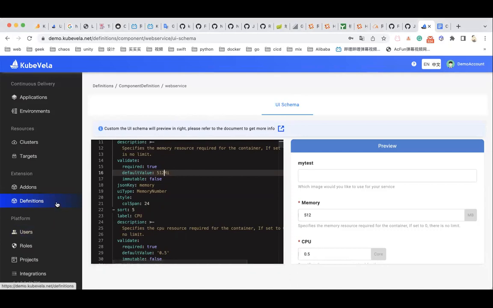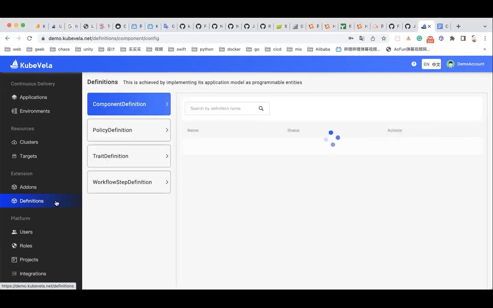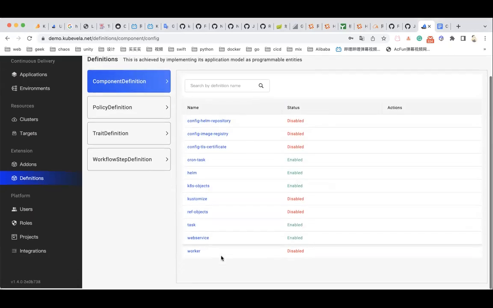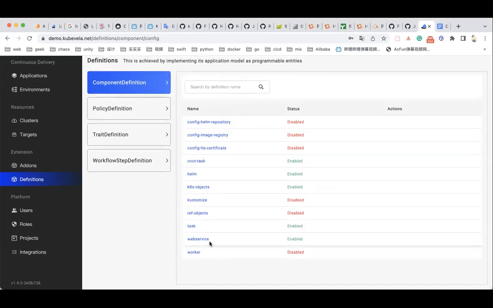Do you have any thoughts on that? I'm quite confused. Do you mean that the definitions are only for the Kubernetes resources? Yeah, is that not what we're showing? Is this the application definition that you're editing? Oh, okay. The most common definition that we use is called web service. And for web service, its only usage is to apply a deployment to the clusters. But for other definitions here, I might not show you.